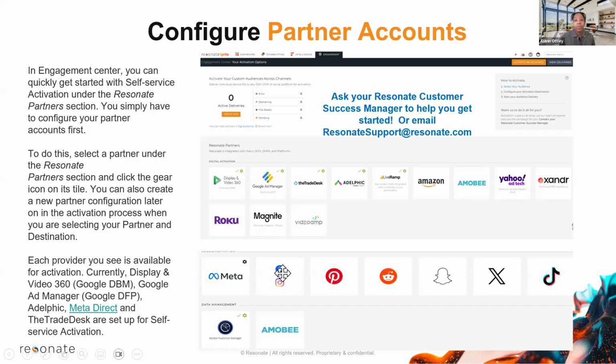One thing I wanted to call out about configuring partner accounts is that if any of you are interested in activating audiences, especially with lookalike models, I always recommend setting up that destination maybe a week or so before you're ready to launch, just in case there are any troubleshooting issues, to make sure that the audience is within that destination and it's ready to go. Always try to activate them ahead of time so that they're ready to go in those respective destinations as you're approaching your launch date.